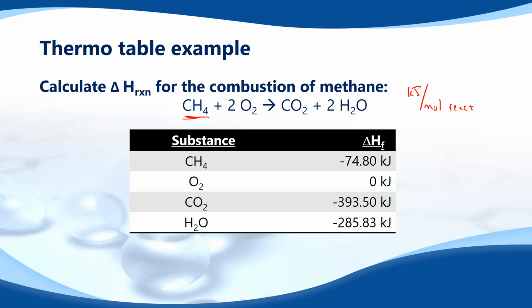Okay, so the number that I wind up with for this total reaction is an enthalpy change of negative 890.36 kilojoules per mole of CH4. Now we'll go over how we got this. So if you didn't get that number, that's fine. We'll go over exactly how we got this.